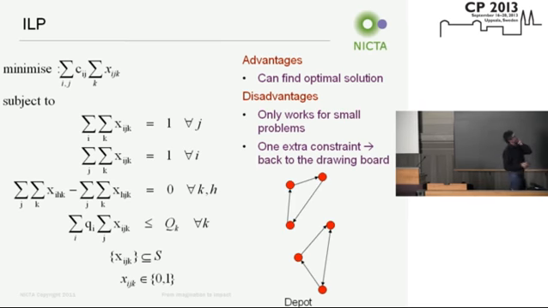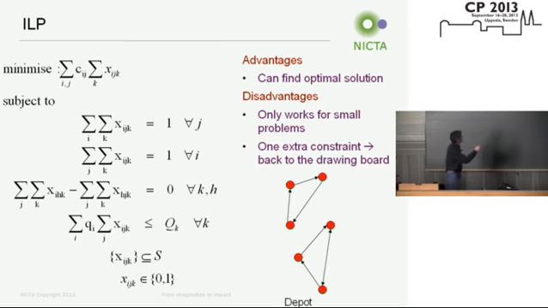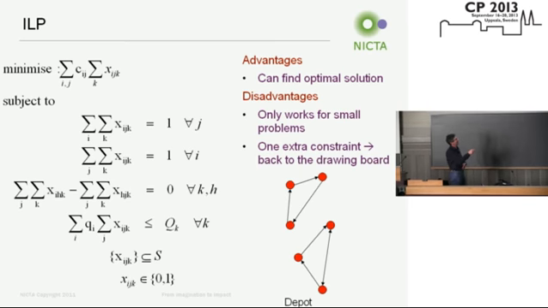The subtour elimination constraint. If you ignore this constraint here, all of these can be satisfied by a setup like this, where I've got the depot down here and I've got one tour here, and then mysteriously you've got this one here that has, even though I've said there's only one vehicle, I actually need 2 vehicles to do that. So you need to have something that stops you creating subtours, and that's really where the ILP breaks down.